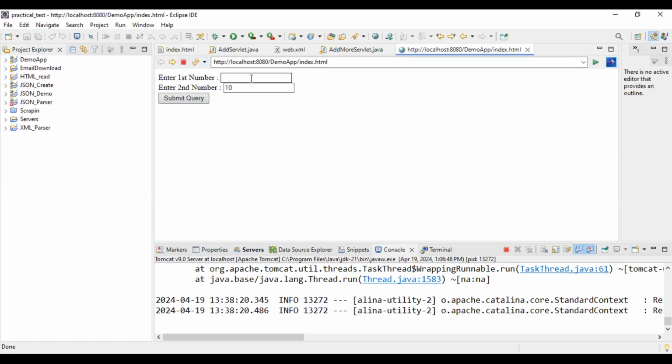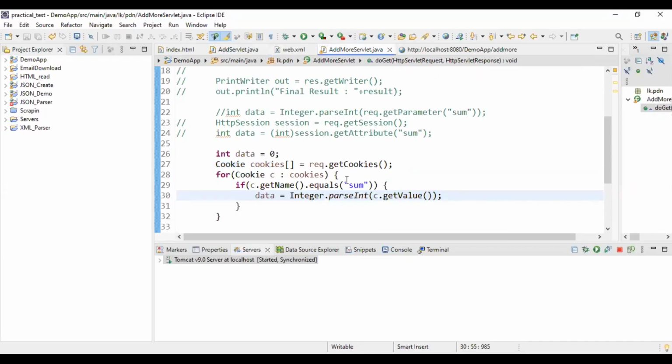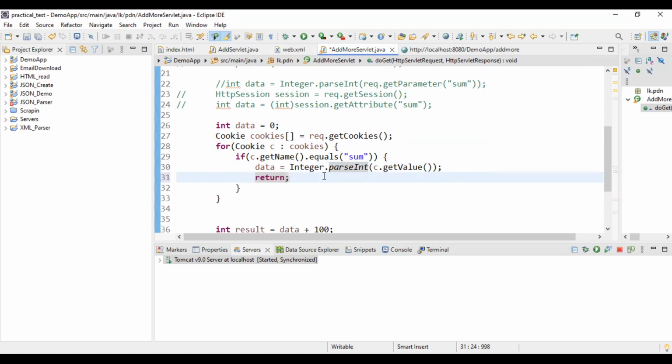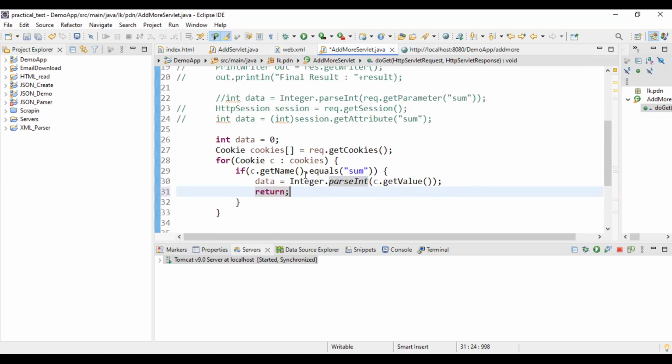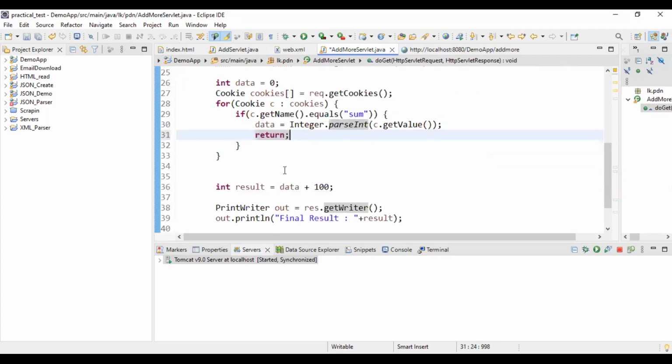Refresh my page. 9 and sum. I'm not getting any answer here. Let's see what will happen. Okay, now it's working. I accidentally implemented a return statement here. If I execute this one, the code will return from this method instead of running this part, right?